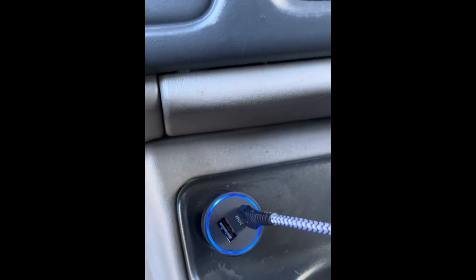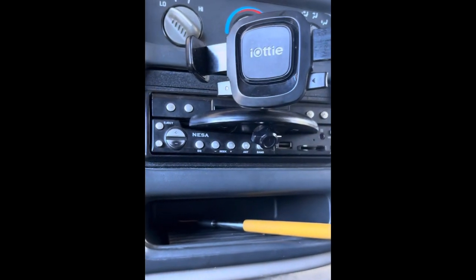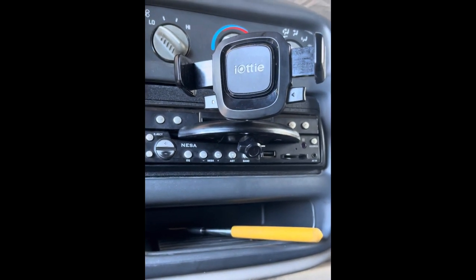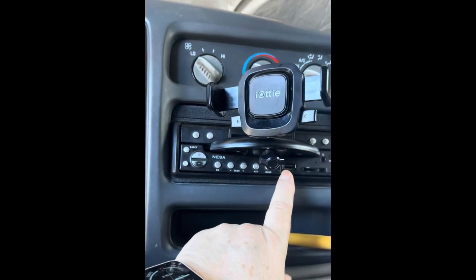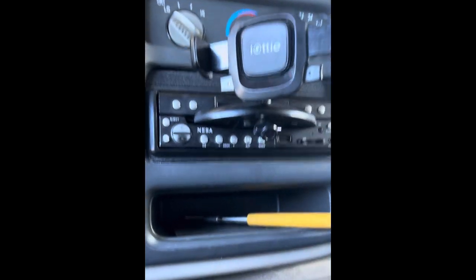Now I'm going to change the fuse for the radio and see why it doesn't come on at all. And if that's the problem there too, the fuse, then I also have a USB port here that I can charge my phone or another USB device on. So, now for that.